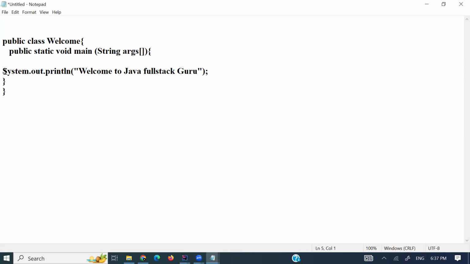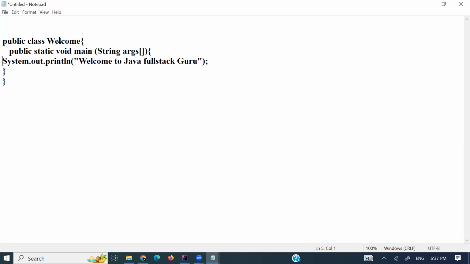You can notice these things in the class. The first letter of a class is a capital letter. In a method, you start with a small letter, so remember those things. And public static void main means it can be accessed by any class, and it can be created only one time. The return type is void, and this is the main method.